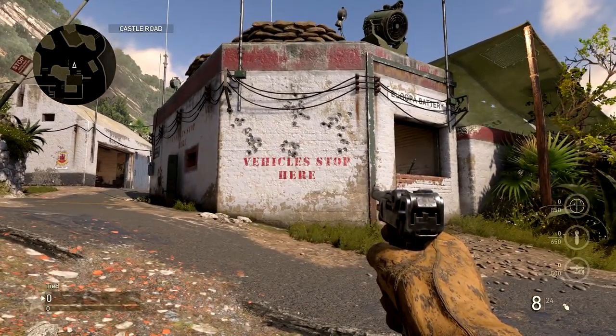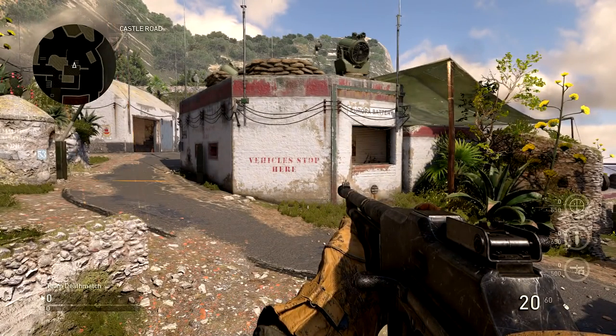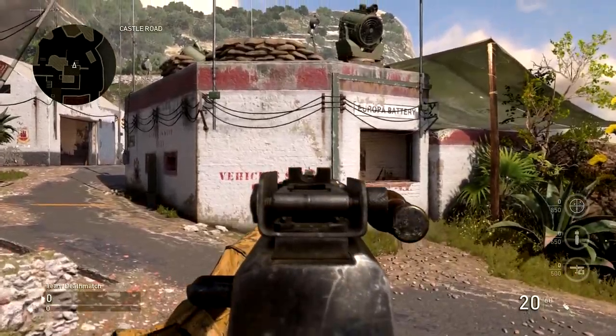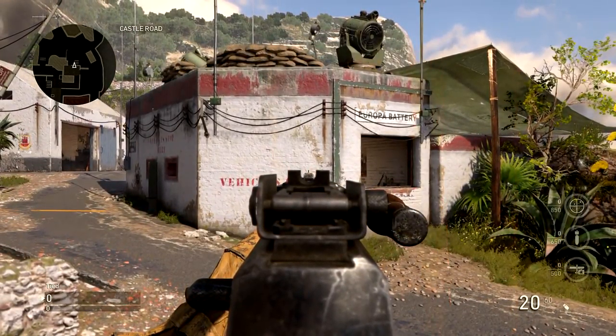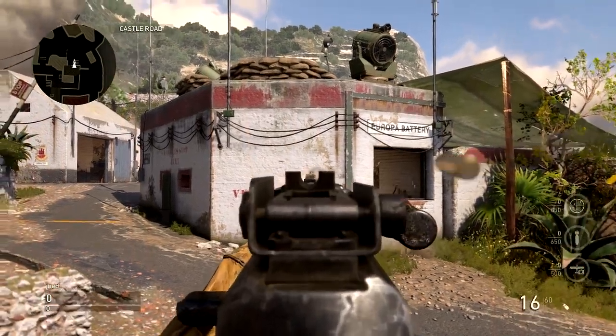All right, let's try it with grip. This time I've got grip on it and only grip, so we're going to take a look at that. You should drastically reduce the recoil, and most people use grip. Most people I know use grip on the BAR anyway, so let's take a look.